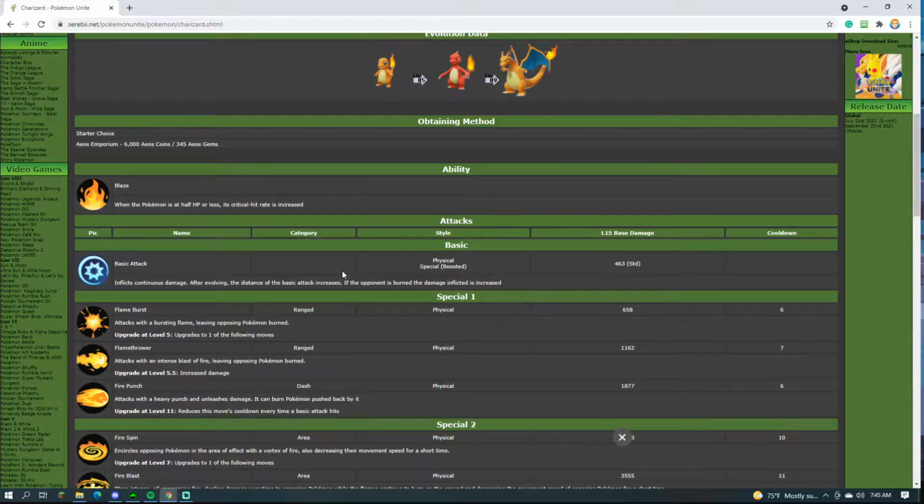Base attack inflicts continuous damage. After evolving, the distance of the basic attack increases. If the opponent is burned, the damage inflicted is increased. So basically, after you burn a Pokemon with anything, your basic attacks do more damage. There's no boosted attack, just the standard attack here. Standard attack base damage at level 15 is 463. This will scale with your attack stat.